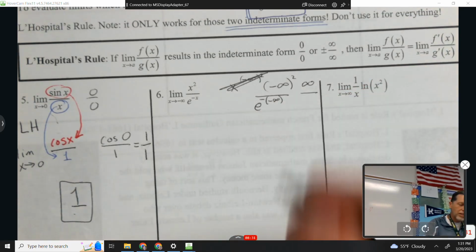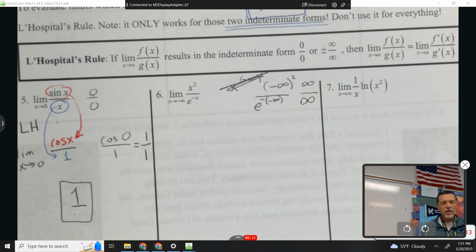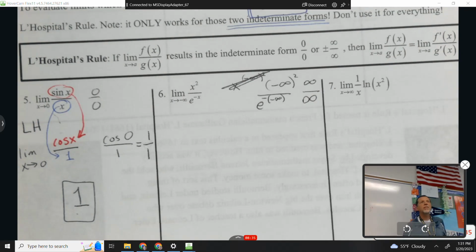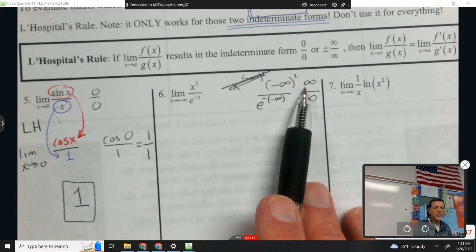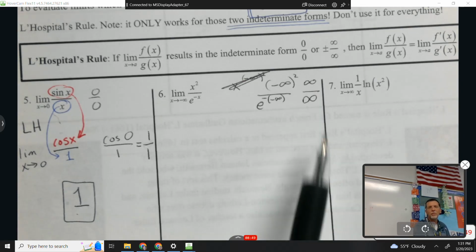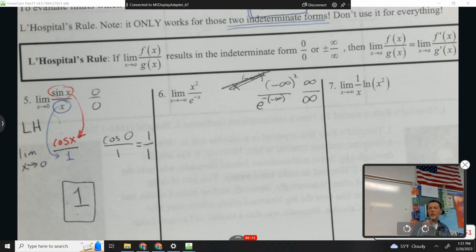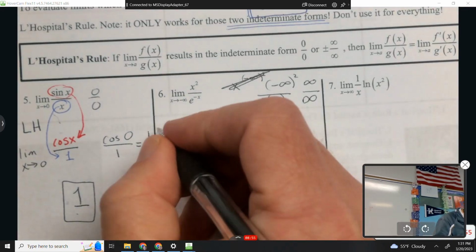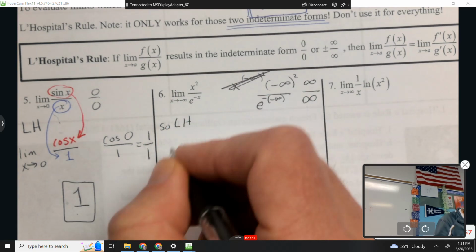Which is e to the infinity, which is a really small number. Well, two negatives make it a positive. E to the infinity is a really big number. But if you worked out the fraction, it would be a small number. How do you know? Because both of these are going to be big numbers. Big over big, we don't know which big is bigger. True. So this is eligible for L'Hopital's rule.